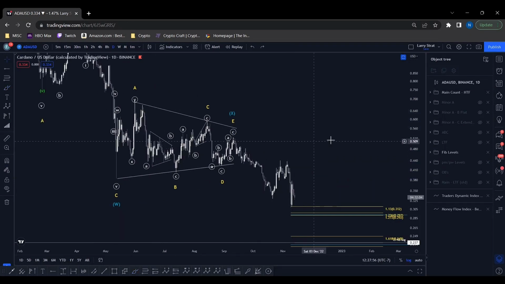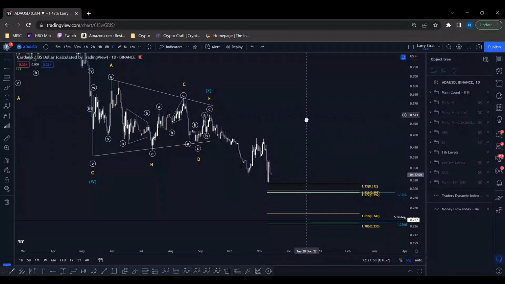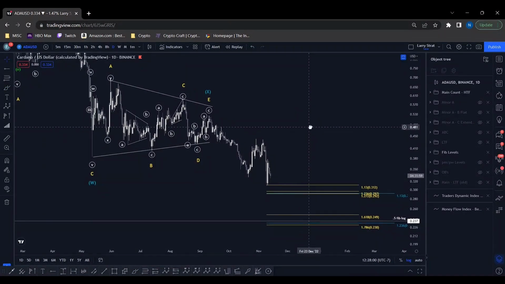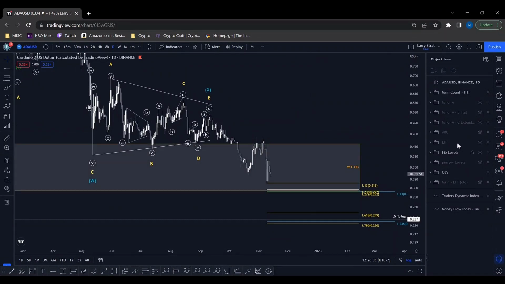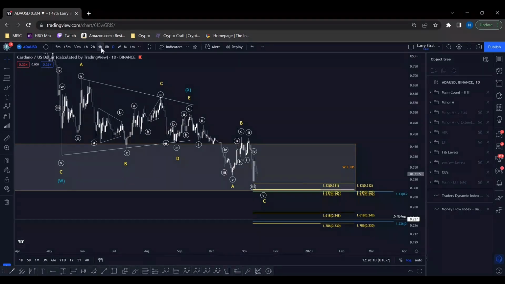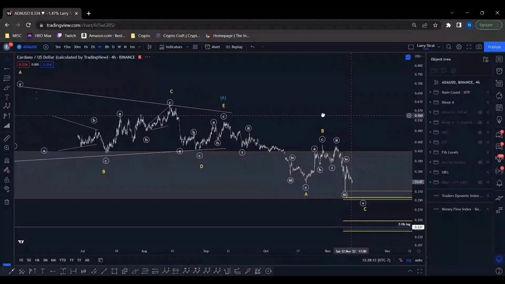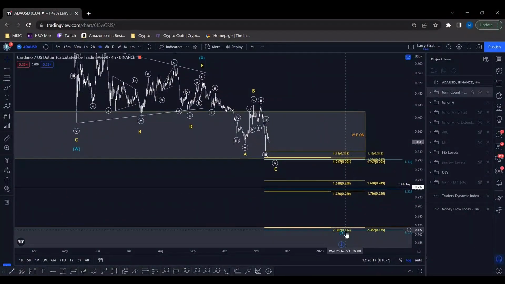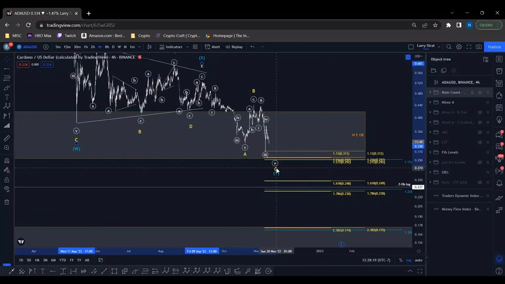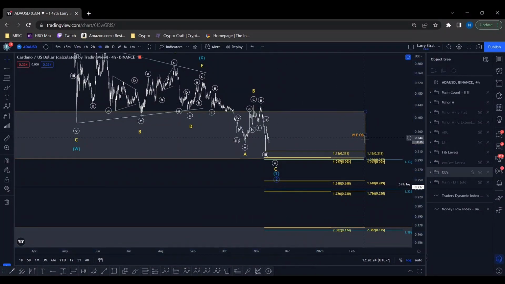This is where I have a few alternatives, and I can't really narrow down too much which one I prefer more than the other. So with this count, it's the most conservative, meaning it's going to finish a lot quicker than the other ones, and it's not going to go as deep as the other counts we're expecting. Like I said, it's conservative. This one, we would basically just take back this whole weekly order block that we were bouncing around for a while. We would just take the whole thing back completely and then pivot on out of here.